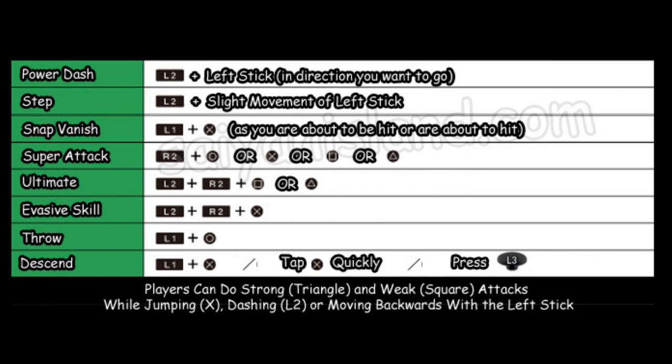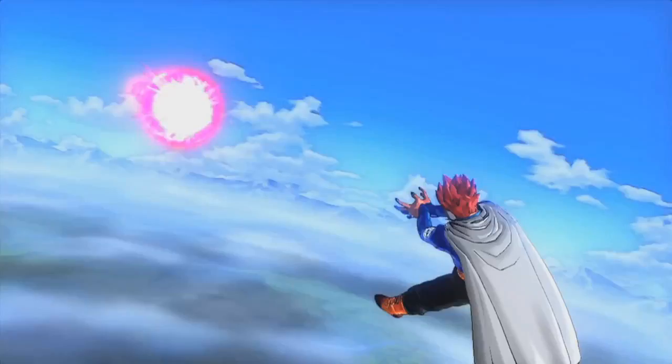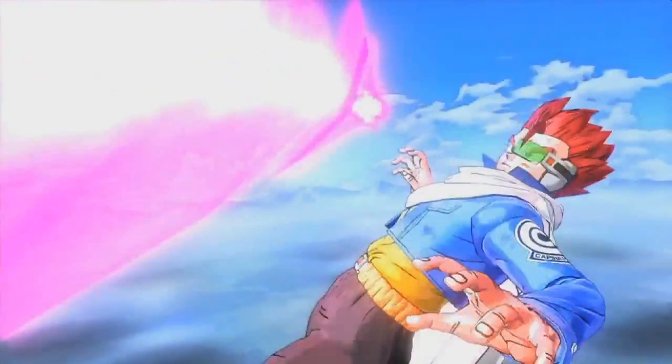All right, and for your ultimate, you have to hit L2 and R2 and square, or you could also hit triangle, because we're gonna have 2 ultimate sort of moves in this game, and that's pretty much how you're gonna do that. And then after that, we have evasive skill, which is L2 and R2 plus X, which is just going to be like evading certain things, and which I would assume is just going to be like evading beams and all that stuff, like we saw the mystery character do in the trailer.